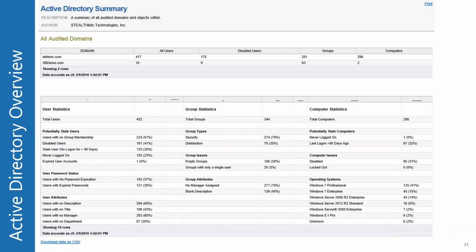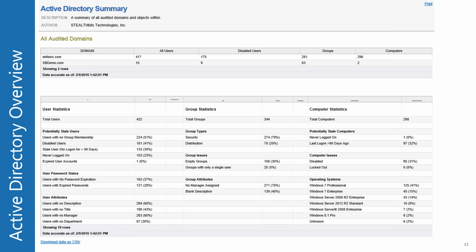So this is probably my favorite report for Active Directory. Lots of stuff going on here. As you can see, we're able to audit multiple domains and give you a roll-up of specific domain stats like users, groups, computers. You can at a glance see how many users, how many are disabled, how many groups and computers.